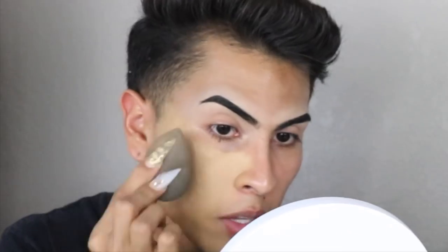I've said it a million, billion, trillion times. I love full coverage. Y esta foundation is literally fitting. The reason I love full coverage is because I have a lot of discoloration in mi carita, and sometimes you can see a lot of my acne. So full coverage siempre lo esconde. Okay, seriously though, you don't even need a lot. It already covered my entire poquito house. It goes a long way. Wow, I already transformed. Are you jealous?